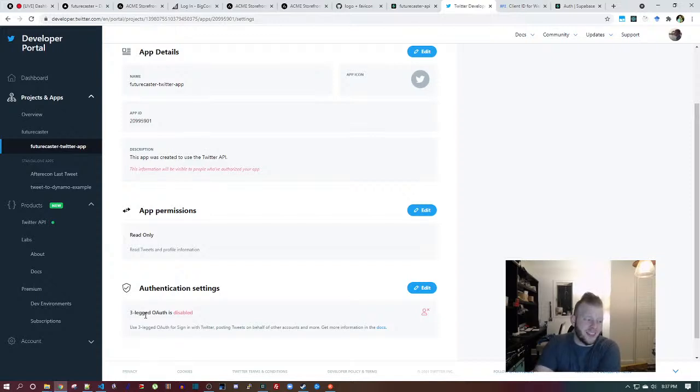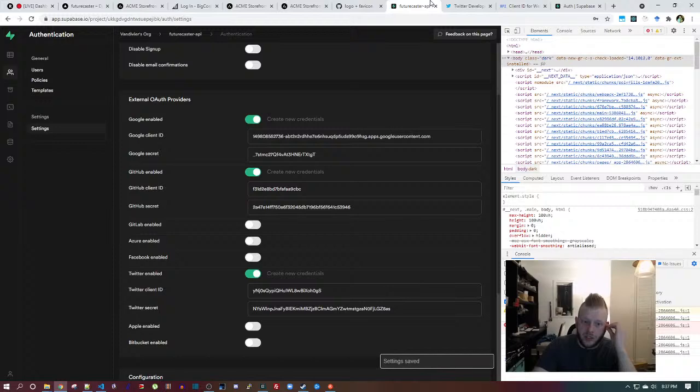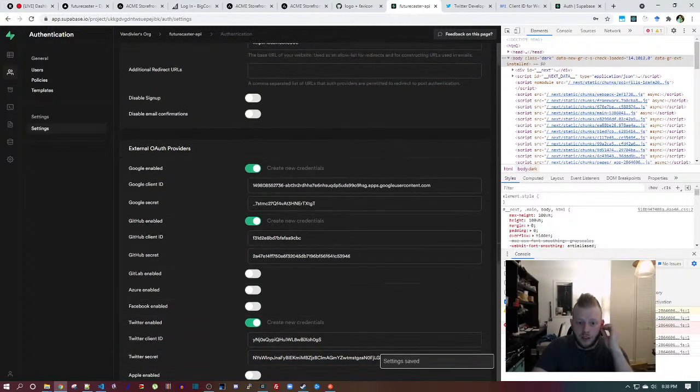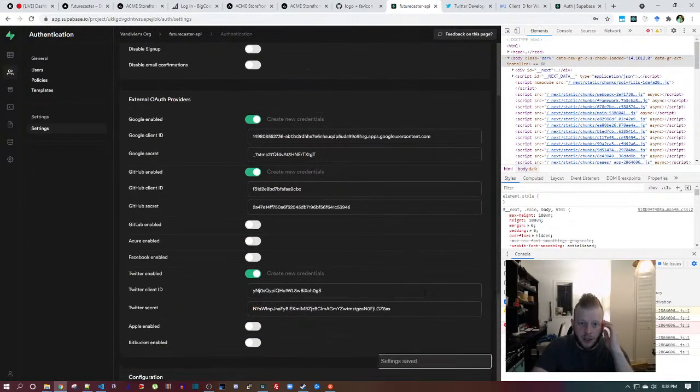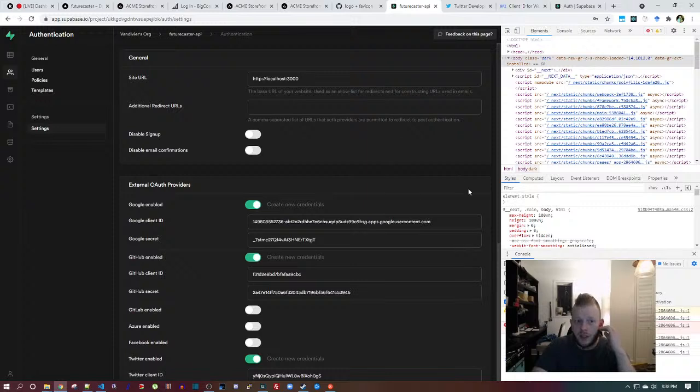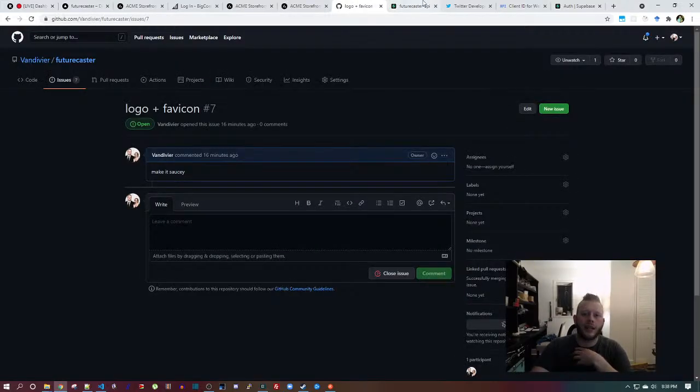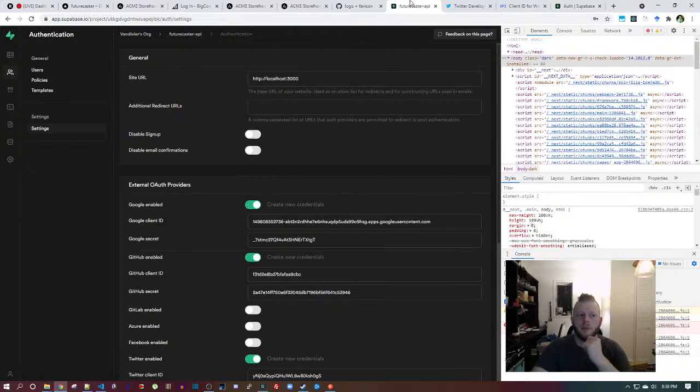Three-legged OAuth, that's crazy. So is that like Twitter is an SSO, single sign-on solution? That'd be SSS, but I mean, we just say single sign-on. Okay, so this is saved. Let me click save one more time in case I was dumb and I didn't save it. It doesn't even have a save button. Therefore, I strongly believe that I saved it. If that was the Supabase design intent, well done. Okay, so those things are all there. So now, how do I actually implement it in my UI?